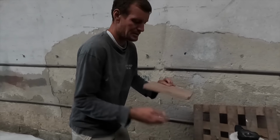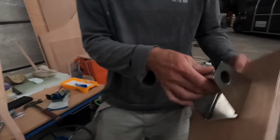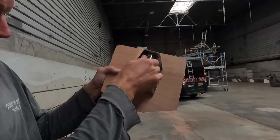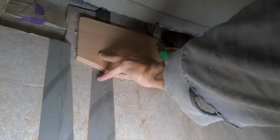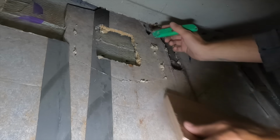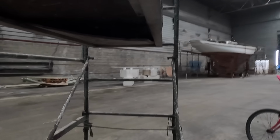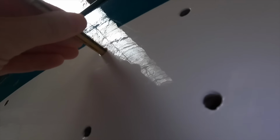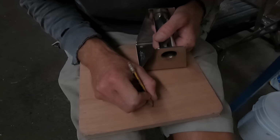Is that the backing plate for the passerelle holder? Yeah. Let's have a look. I probably could cut it neater, but it sits in a cupboard and I do not care. So that goes up there. I'm sure that would be okay. Inside a cupboard. We probably will be redoing this installation. Yeah, but until then. What do you think? It's good? Yeah. All right, I'll hold this. Yeah, that's good.